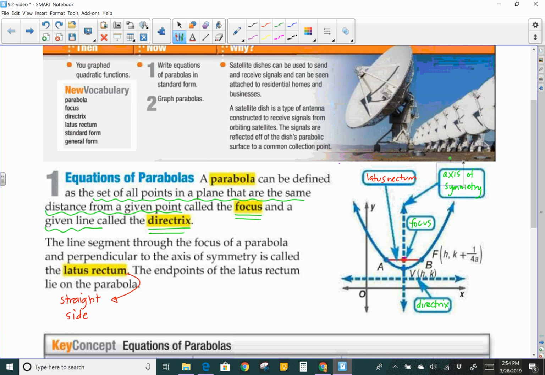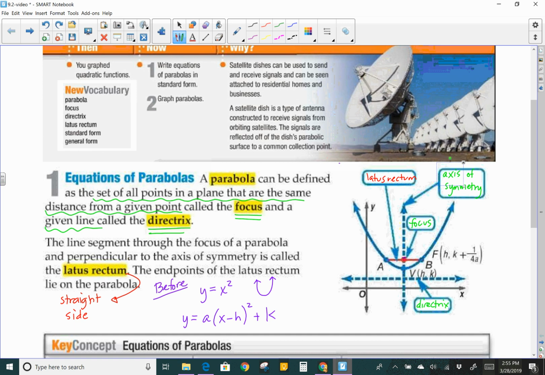Okay, so remember what you did before with parabolas. You learned y equals x squared, and that is a parabola that went up. Then a little bit later, we added some things. We put an a in front: y equals a times x minus h quantity squared plus k. You knew that h shifted it left and right, k shifted it up and down, and a, basically the number, told us how skinny or how fat our parabola was going to be, and then the plus or minus told us whether it was going to open up or down.